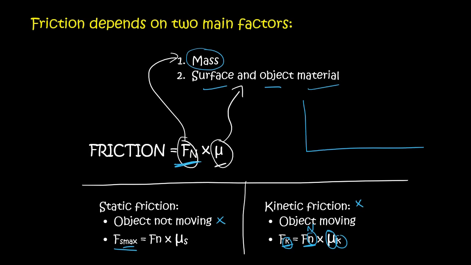Now, why do I have FS max here? Remember in the previous lesson, we said that friction increases up to a point, and then it will go into the kinetic region. Now, the kinetic region stays constant, and so it makes sense that we can calculate it with that formula. With static, this formula can only calculate this point over here. This is so important, guys. It can only calculate that point.